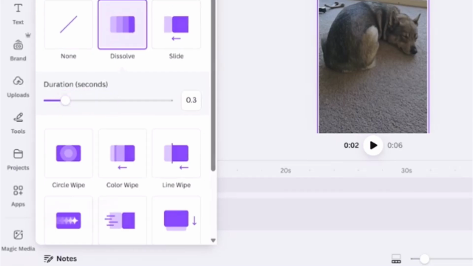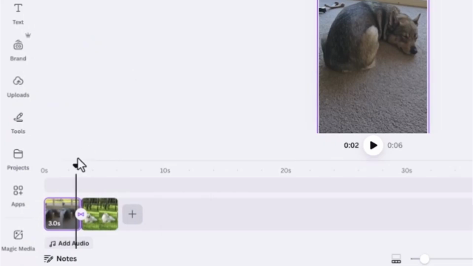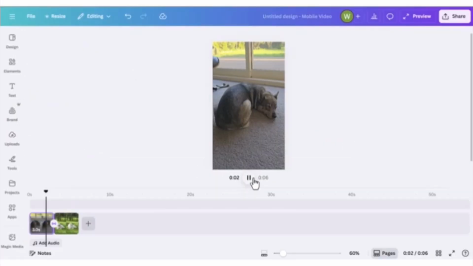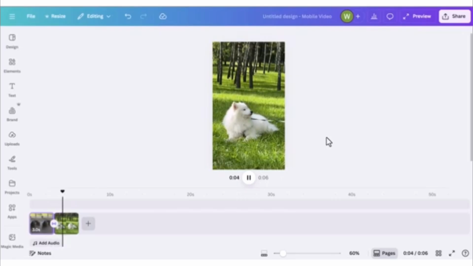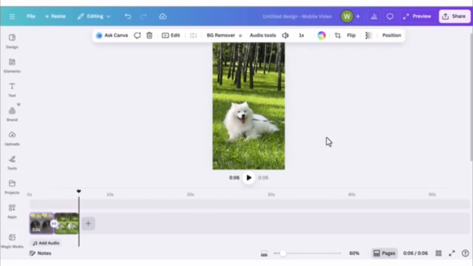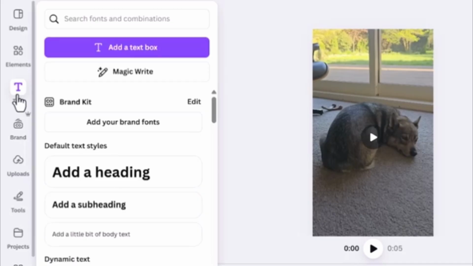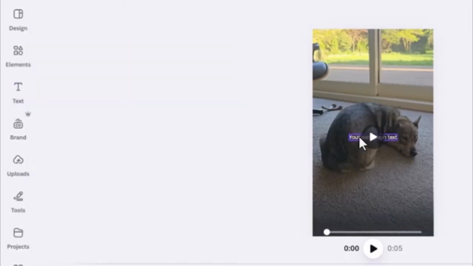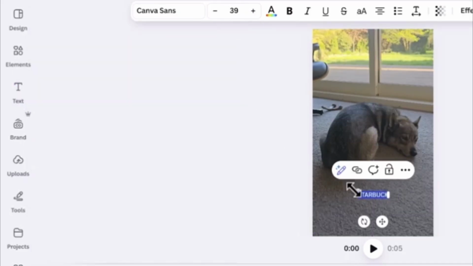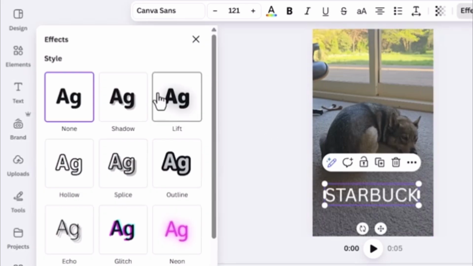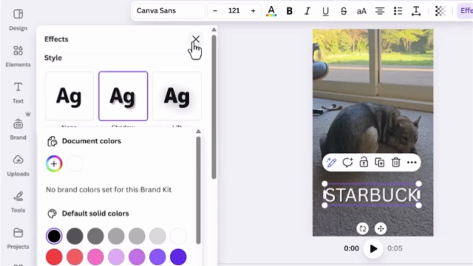So since these are 2 short video clips, I decided to move the slider down to have the transition period be short. And so check it out, now we can preview the video, and instead of it just hard cutting to the next clip, it has the image overlapping transition between them. And you can also add elements to the video too, such as text. So here I added in a text title featuring Starbuck's name, and I edited its style and font settings just like a normal Canva project.